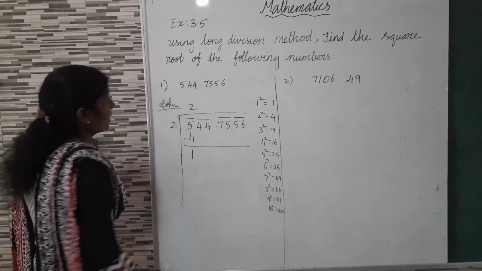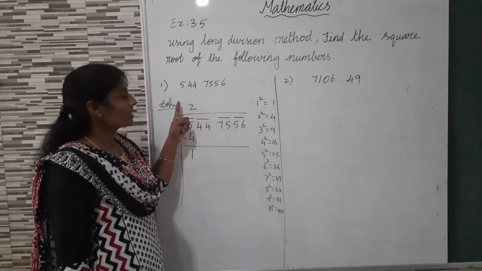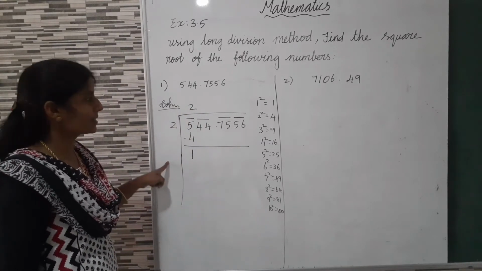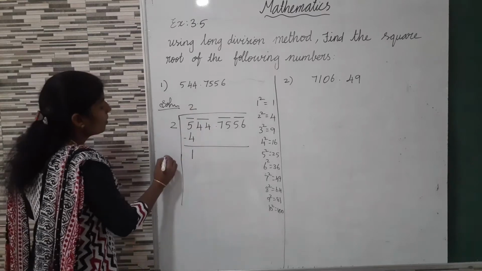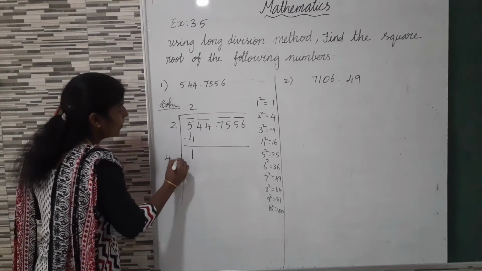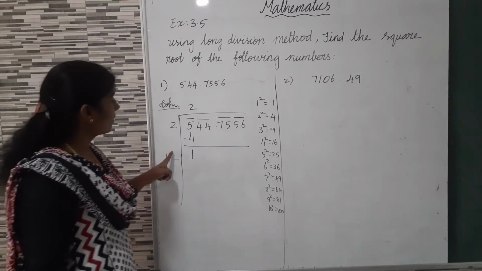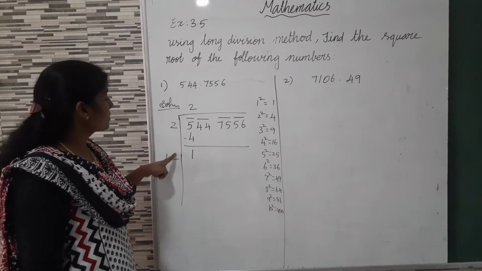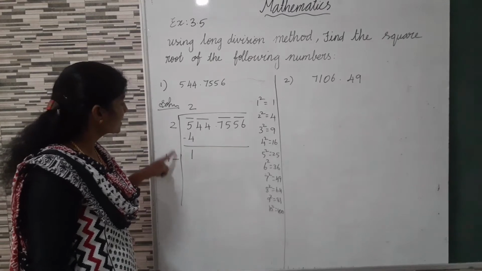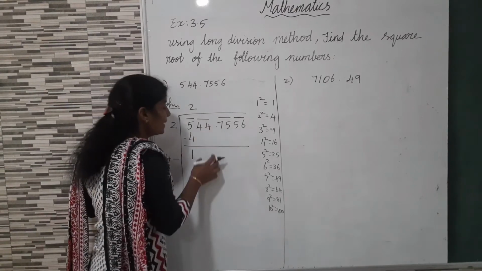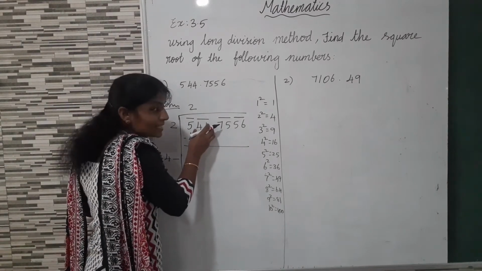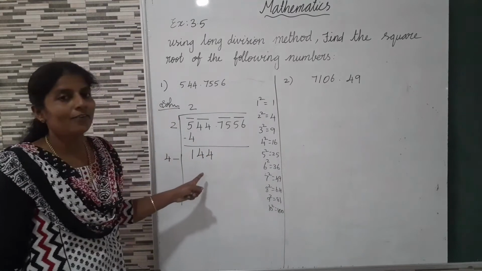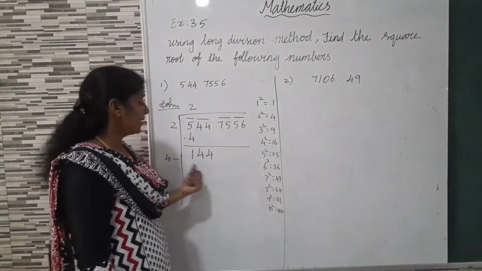Now we can double this quotient. Quotient is 2. If you double it, we'll get one new divisor, isn't it? So 2 2s are 4. Now here one blank space we can fill here. Now here 42 into, here we can add 2. Now we can take this period down. Isn't it? Next period is 44. So bring down this period. 144. This is the new dividend.